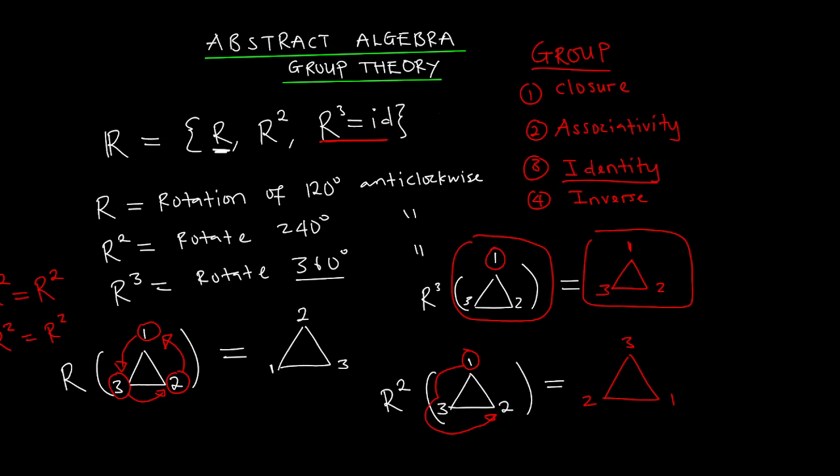Right? So don't think of this as algebra. Don't think that this is R to the power of 3 and R to the power of 2, so you do R to the power of 3 plus 2 and then that would give you R to the power of 5. No, that's not how it works. In future videos, I would show you the algebra of group theory. So in this video, I've defined the elements of the group. So R is the rotation of the equilateral triangle. In the next video, we're going to prove these 4 properties.